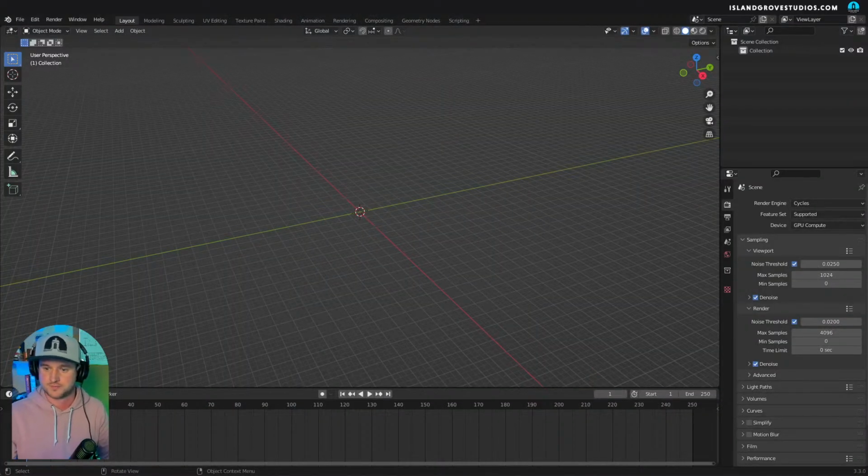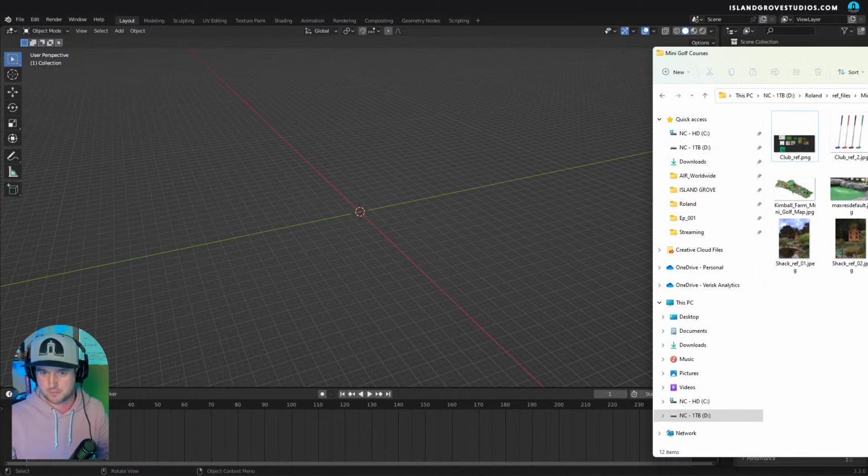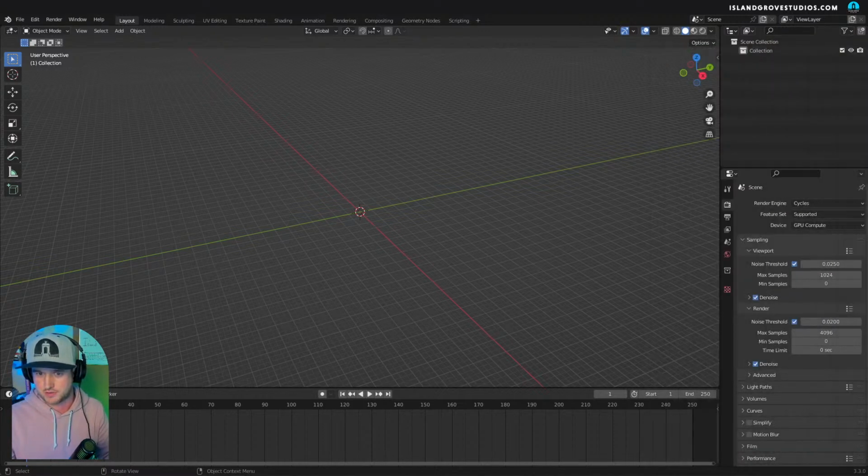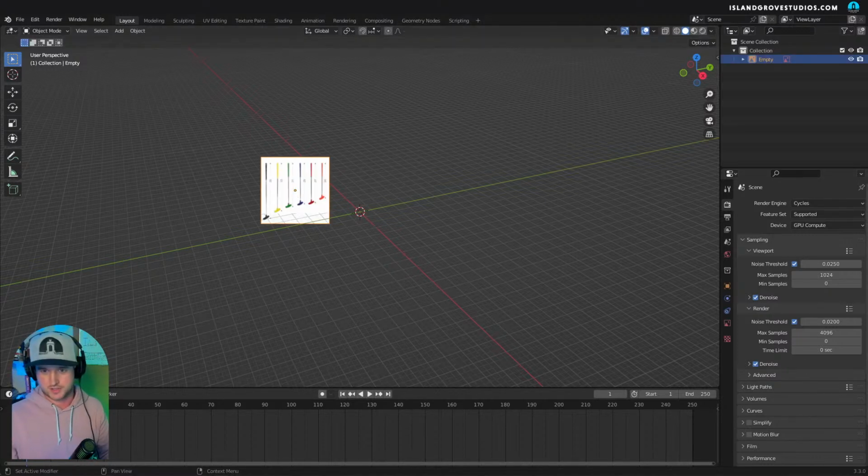All right, cool. So first things first, when we're modeling anything, we bring in our reference image. Reference is key to anything we do in Blender, or anything art related for that matter. I have some reference images, and I'm just going to drag my image right here into Blender.